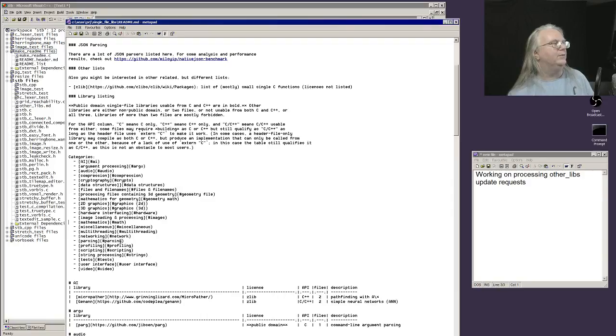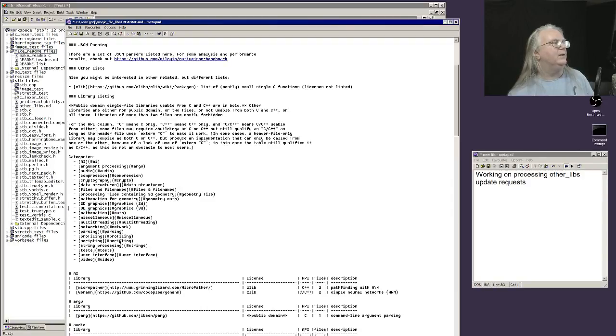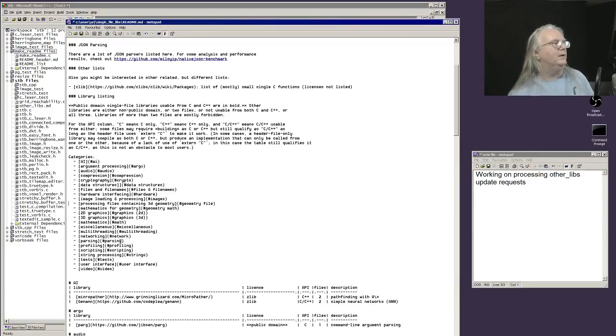So then fix some sorting issues here. H and I. Geometry file processing. So it goes next to 3D. That'll be nicer.